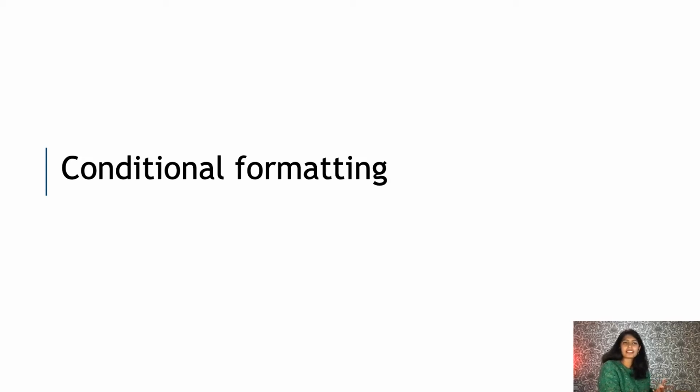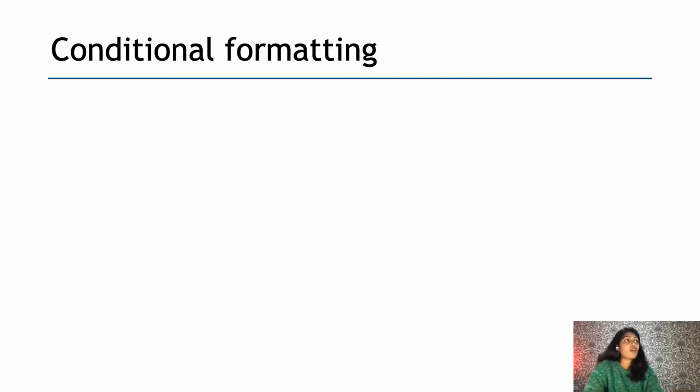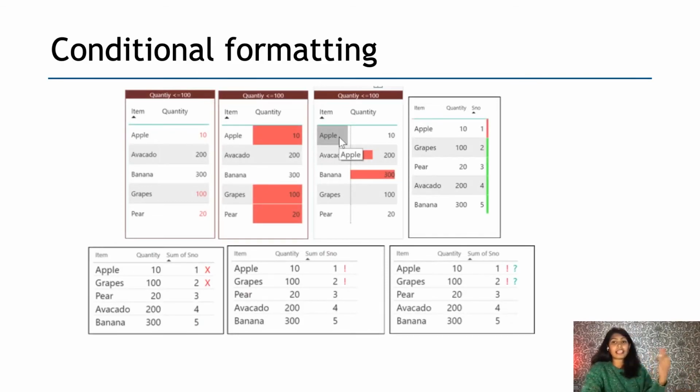There are various things that you could do with conditional formatting. Especially in Power BI, there are different types of conditional formatting available. When we say conditional formatting, it's either on a table or matrix. You could use Power BI conditional formatting, or you could use field formatting, you could use DAX functions, or you could use expression formatting. So existing ones in the table or matrix, you could use font colors or background colors, data bars, or you could be a bit more creative and reduce the sizes of the columns and stuff like that, and that way you could get nice bars like that.